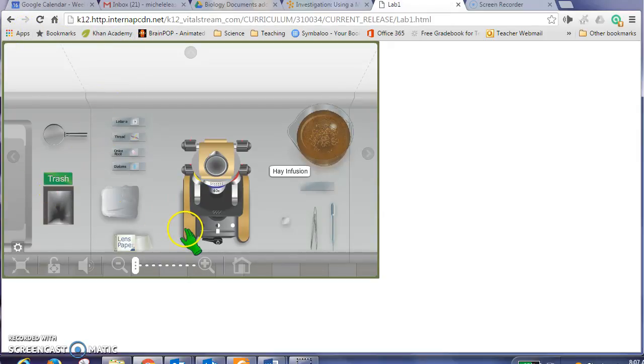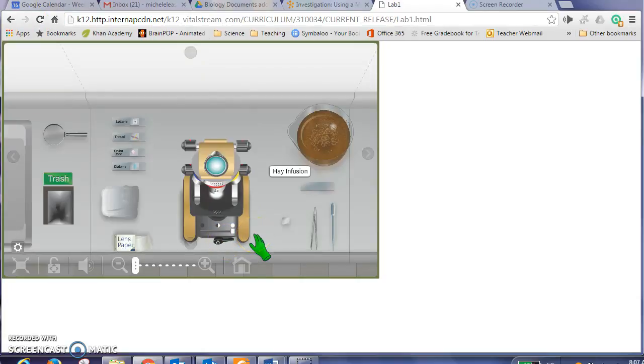Then what we want to do is turn the microscope on and move the front. So we're going to move this, turn our microscope on, and we're going to move this button right here to increase the light all the way. We want to make sure our lens is on the lowest objective, and you'll need to read your book as to why. That is one of your questions. You'll see when I click on it, the colors change and there is a number on them. So I have that on the lowest objective. I have my slide turned up.